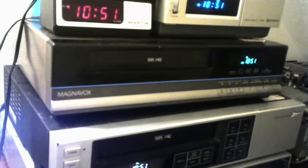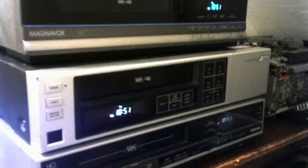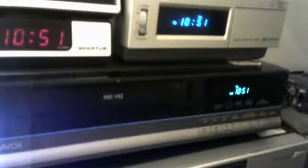Bam, just about good. And then I'll come down here and get VCRs in frame. Yeah, I can get these in frame. So I'll get the Spartus, the Magnavox, and the Hitachi in frame, which you couldn't really see earlier. And then I'll go down with the Magnavox. I'll get all three of those, so it'll just be kind of boring until that flips. We'll just wait about 30 seconds or so here.